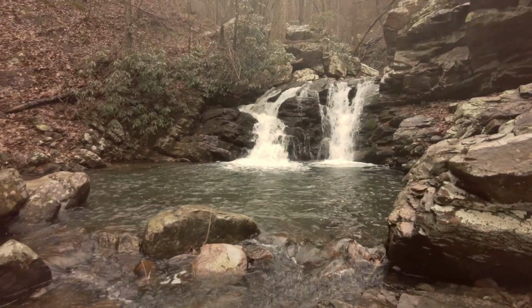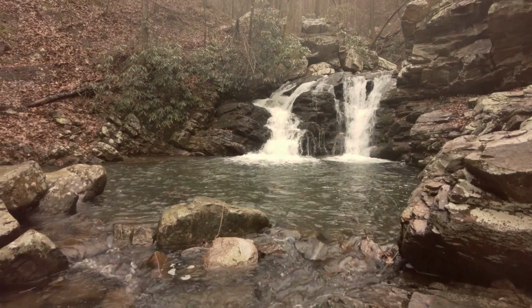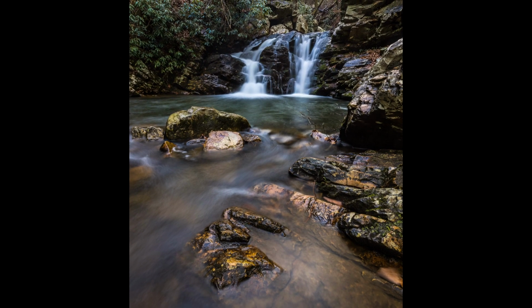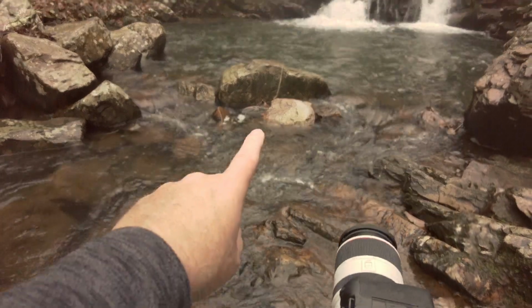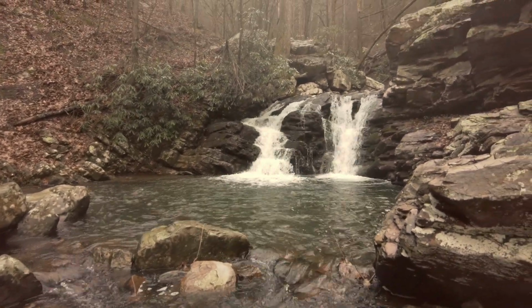It's hard to tell what you actually have in the frame on this little tiny screen, but let me show you where I'm at. I did wind up out here in the water, and I just got through taking some pictures with my 15-35. I'll throw those up on the screen while I'm talking, because I was standing pretty much in the same spot, and I got this rock right here up close, and then this rock leading into the entirety of the falls. So I'm back in the water.